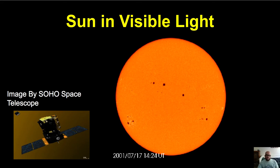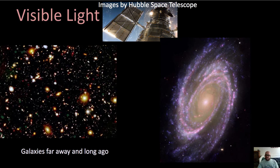More visible light is brought to us by the Space Telescope Hubble, like I talked about earlier. So you have this galaxy, and this picture is really cool. The story behind it: I was talking to scientists at the Museum of Nature and Science, and what he said scientists did is they pointed Hubble at the darkest spot in space, the part where it looks completely black and looks like there's nothing out there, and they just held the telescope there with the camera on it for a long time, a really long exposure, and they brought those pictures back, and this is what it looks like.